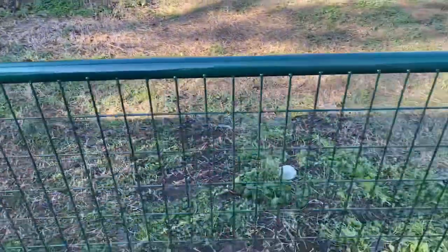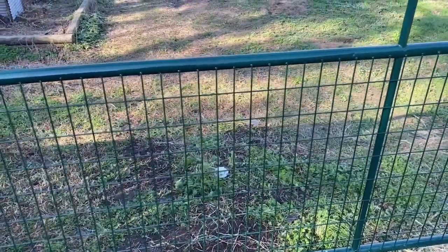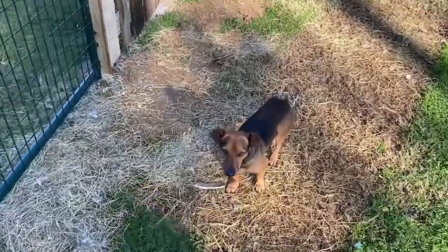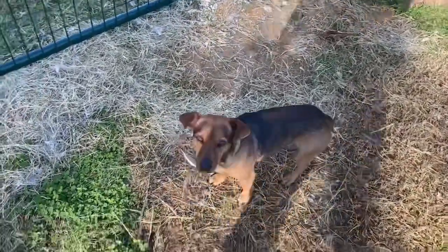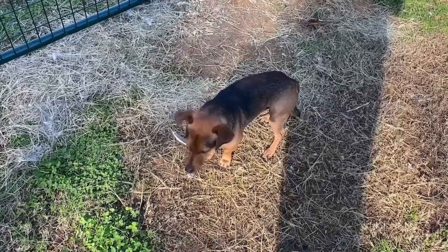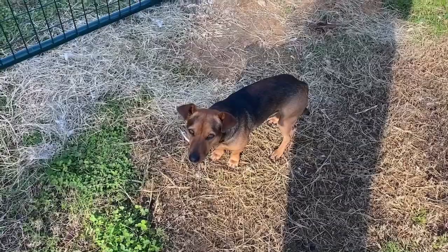I do like the wire on the gate like this, because that means I don't have to put some other kind of wire or something on there, and it will keep my chickens and pigs and hopefully keep that little predator out. But nothing can keep him out of anywhere he wants to go. That right, Ruff? Guilty.